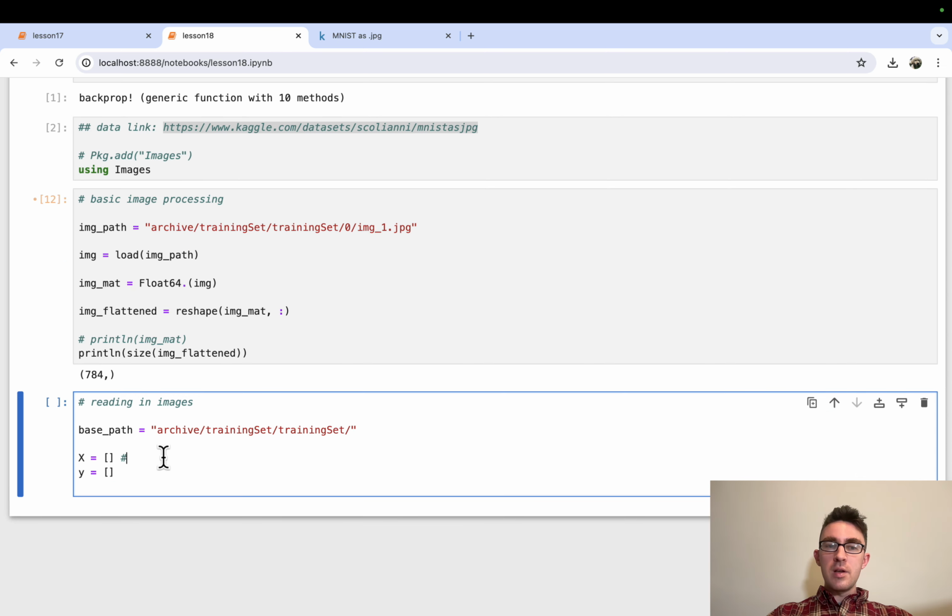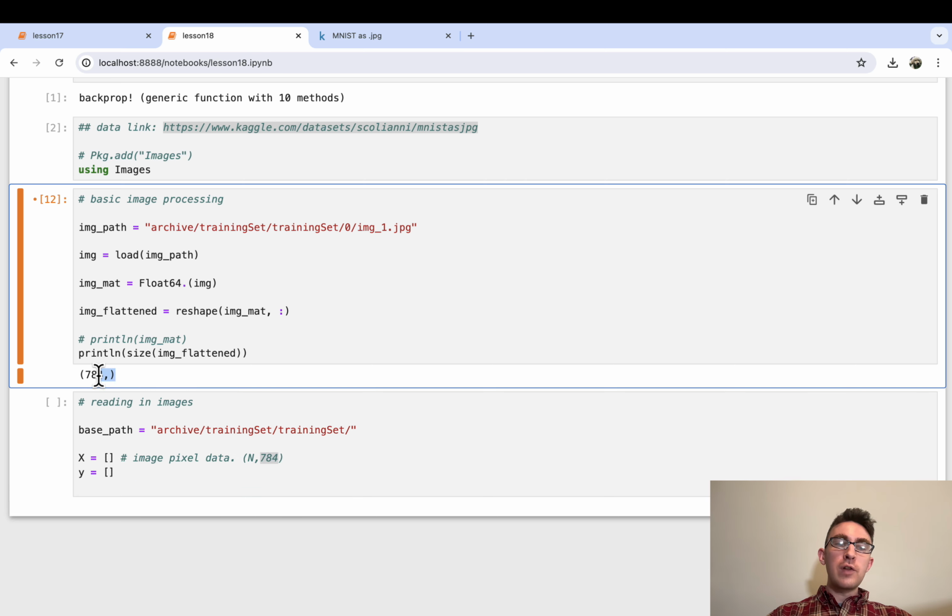X is going to be a matrix, and Y is just going to be a one-dimensional array for now. I'll just say here, image pixel data. The shape of X is going to be n by 784, where n is the number of images we're reading in. Each new image is going to be a row in X, with a column for each of these flattened pixel data points.